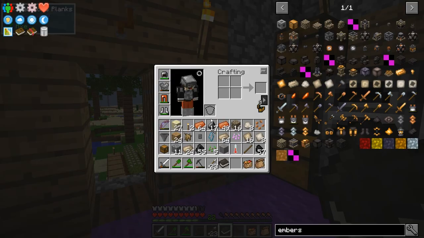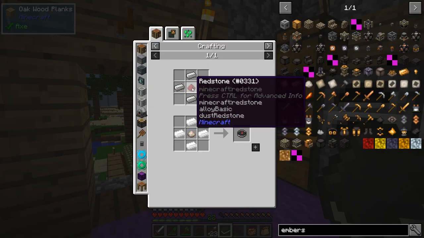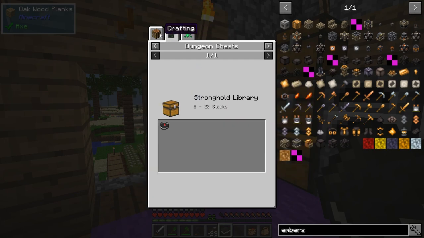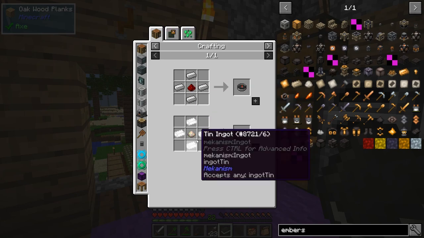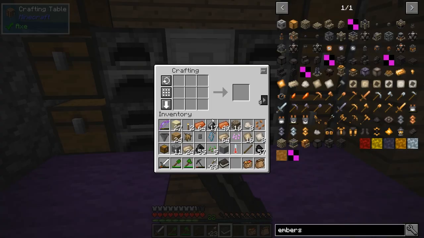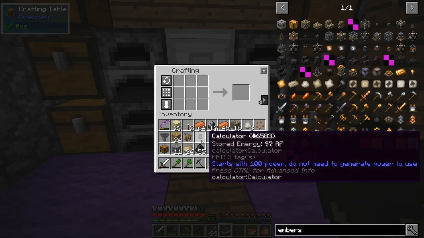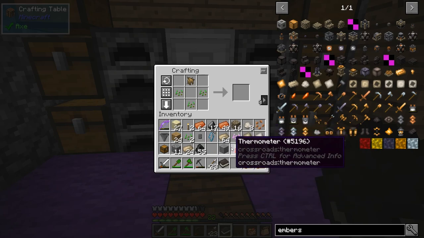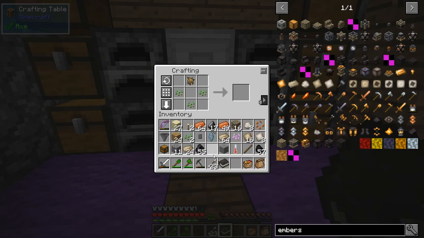But to make this thing, you need to make a compass, and to make the compass, you need petal dust, because you can't make this one. Of course, you can't. What do you think? You need to make the petal dust, which needs the runic altar. So we're gonna make the runic altar. And the runic altar is like so. And stone. Boom, runic altar.